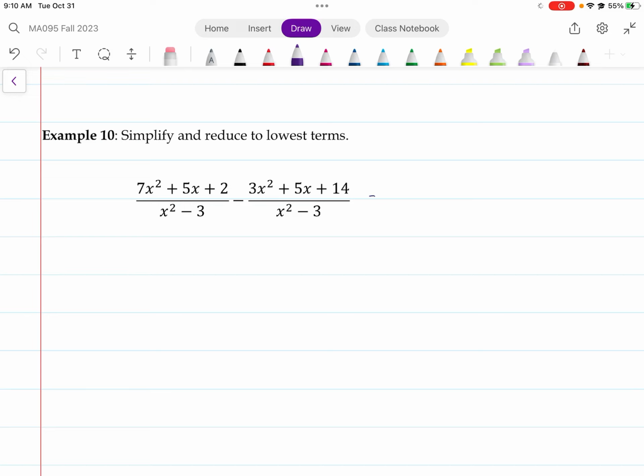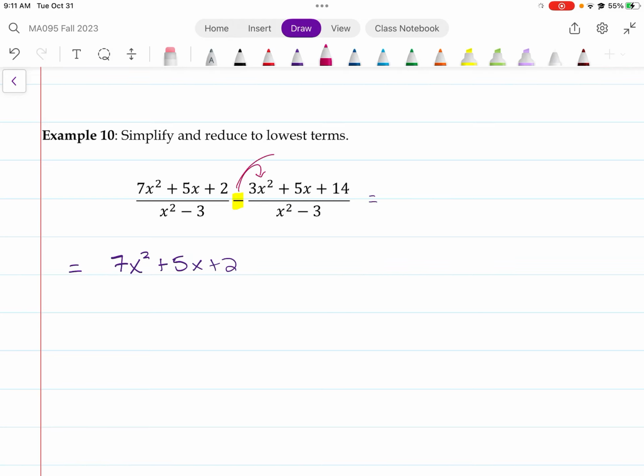All right, on the top we get, let's just combine as we go. No, let's not. Never mind. I'm going to come down here and give us a little more space. We've got 7x squared plus 5x plus 2. And the reason I didn't want to is because we have this divide and I didn't want us to mess up. So don't skip steps.